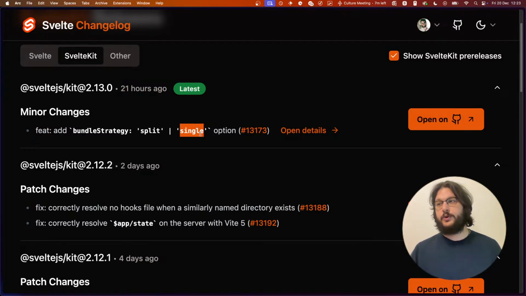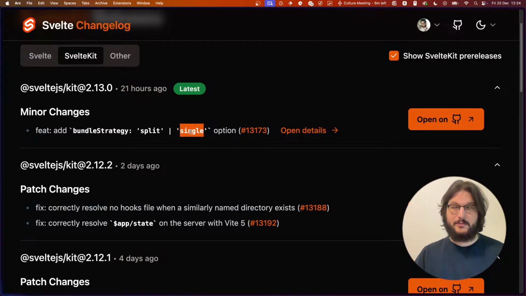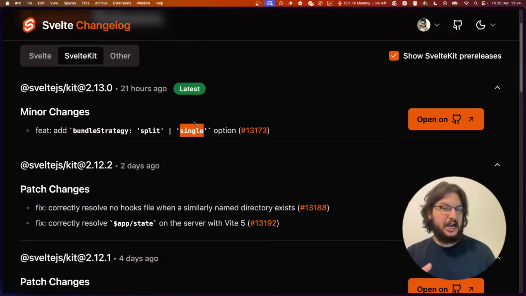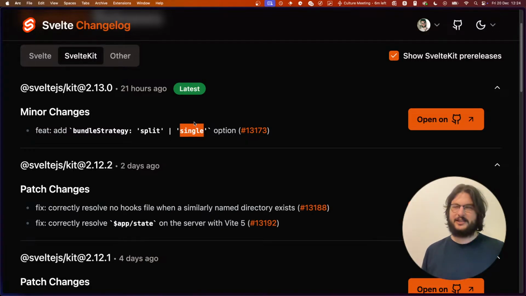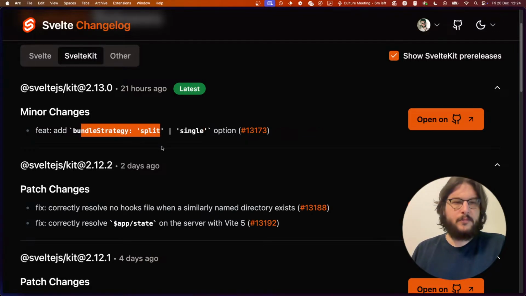So what you can do with this single option is get a single bundle. It will probably still be pretty quick to load, because it's local, so you load it, and after you load it, it's done. You don't have to load any more code. Again, it's not something that we recommend when building an actual application, but for some use cases, it's pretty good. I think another use case was for WordPress plugins, because you can specify one single file or something like that. I'm not an expert, so yeah, that's pretty nice.